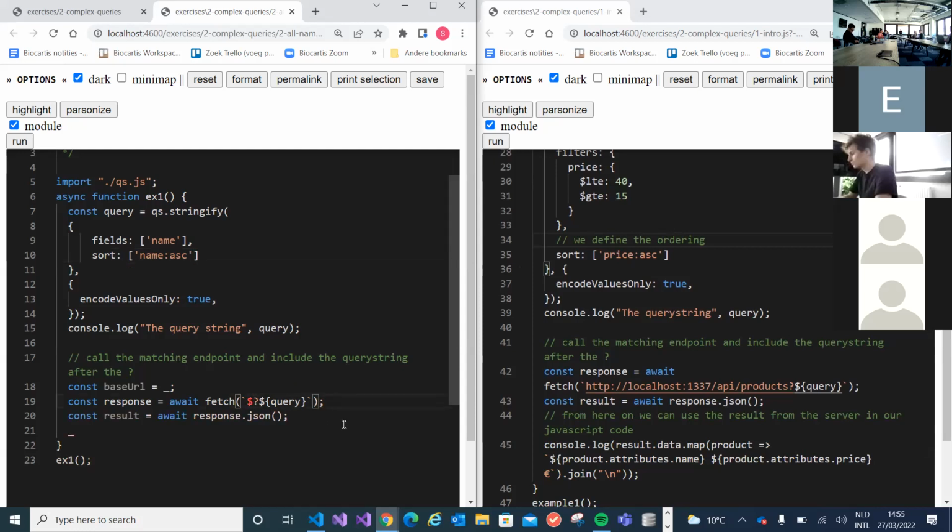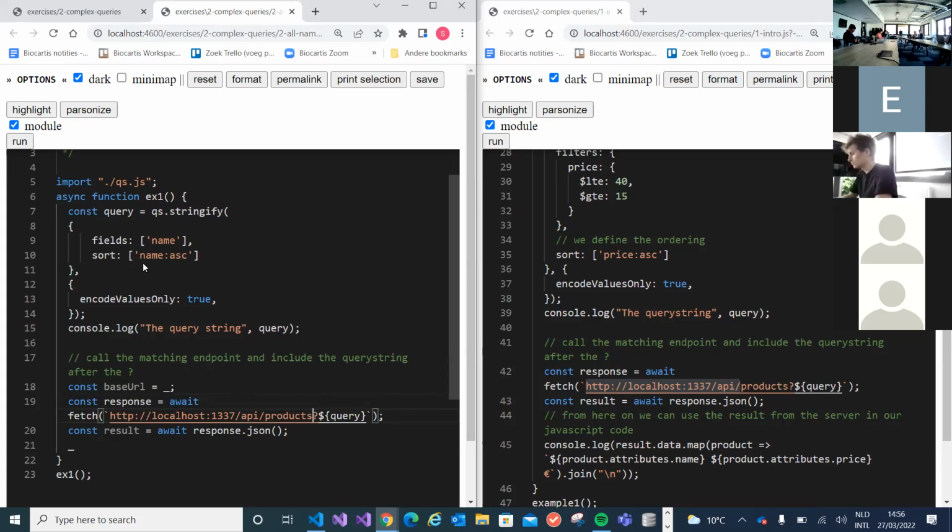Exactly. There's a variable here, but I'll just do it exactly as it is in the exercise here. So we want to take the base endpoint of our app, and then we want to take the collection products, because this will give us all the products that we have.